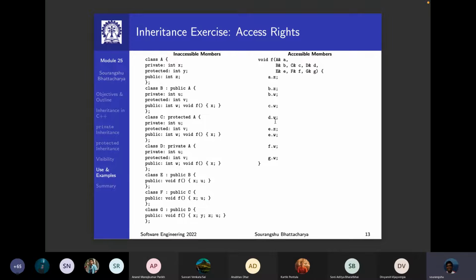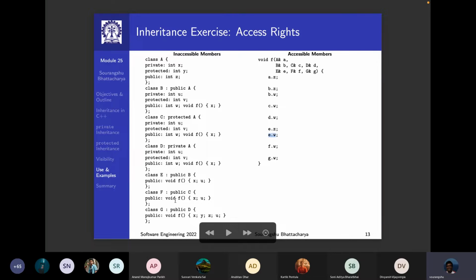Now further, let's say you do something like a public inheritance from B. So this is basically a two-level subclass of A through private inheritance. Again, you see the object E has Z and W. So this A to B to E lineage is maintained.